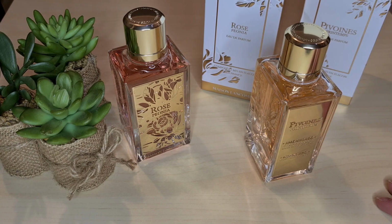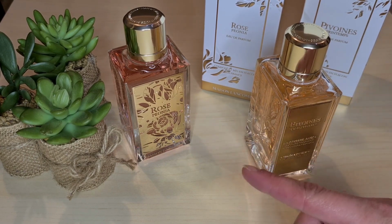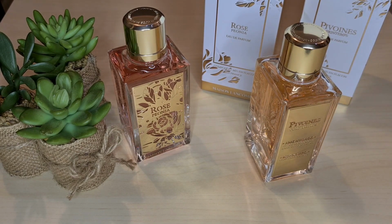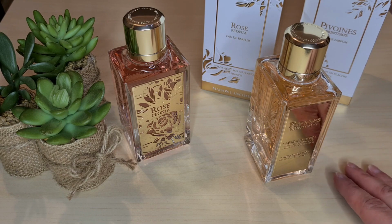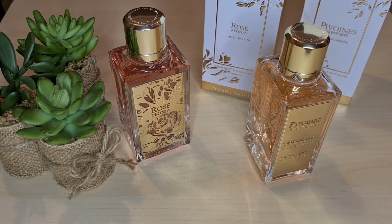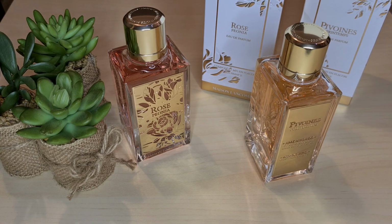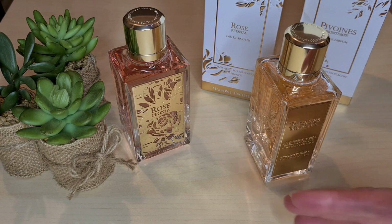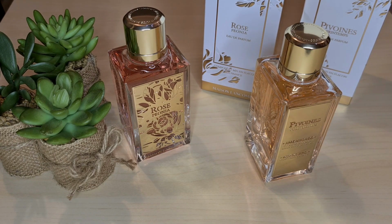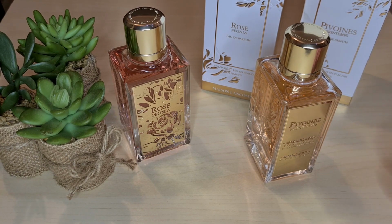So yes, I have more sweetness and fruitiness from this one, and maybe a little bit jammy without being too sweet. How to explain that? I have a hint of honey maybe in that one, and there's some fruitiness and it's quite peppery on my skin in the opening at last. After that it comes down. In this one it's a bit softer. I don't have the fruitiness or the sweetness at all, but I have maybe more greenness, I would say, like dewdrops. I have more of the vegetal and green facet of the peony here, that I have less in the other one. The other one is more fruity and a bit sweet. So yeah, I hope it helps, in case you want to choose between these two and you don't know which one to pick.